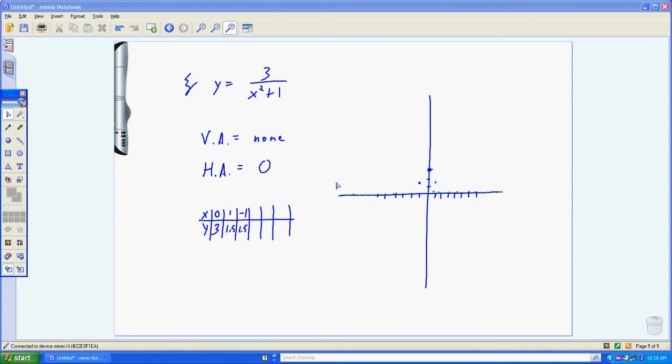So what's going to happen to this graph? Yeah, exactly. It's going to keep going down like this, and it's going to keep going down like this. Because it's going to try and get close to 0 as possible, but it never hits 0, right? So that's about the weirdest kind of question you get. So I always recommend doing at least 3 points. And when you don't have a vertical asymptote, you want to make sure what's going on.